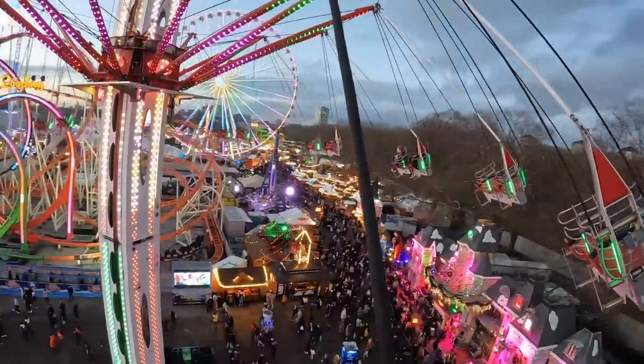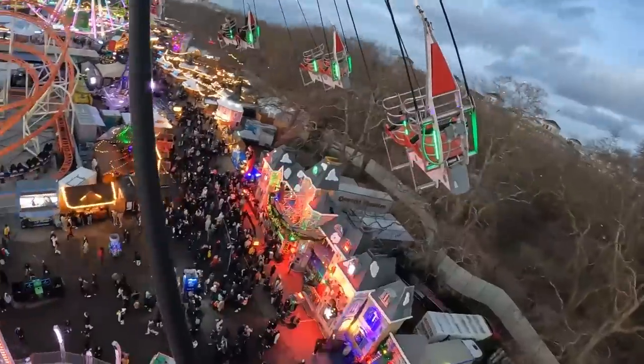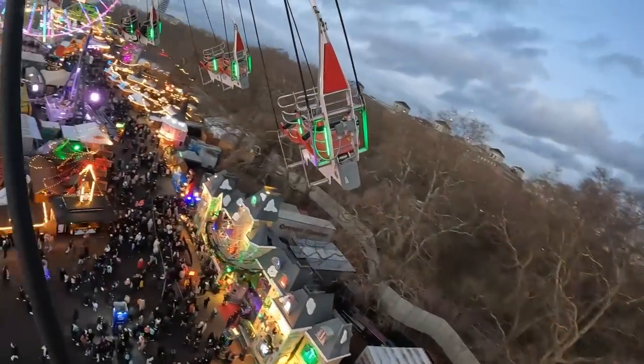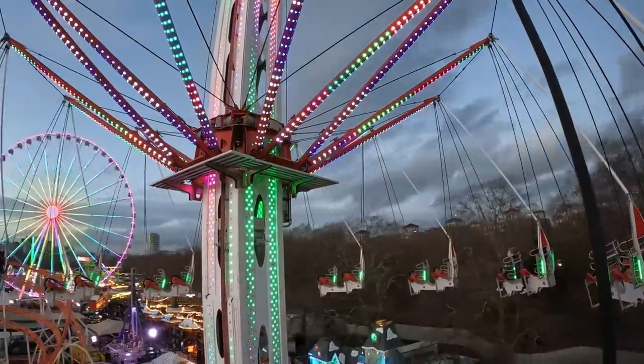Oh, we're going up again. Pretty good cycle, 2 minutes so far. Battersea Power Station over there. That's actually just reopened. We've been for a look round there. So yeah, we'll have to film a vlog from there at some point. There we go. God, that was a brisk stop.